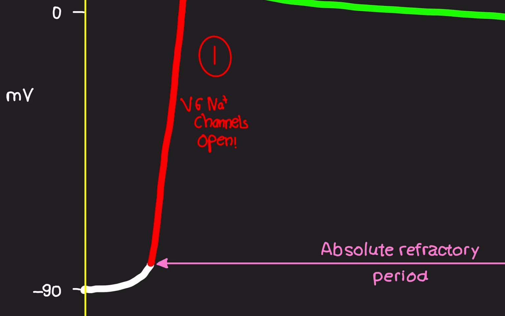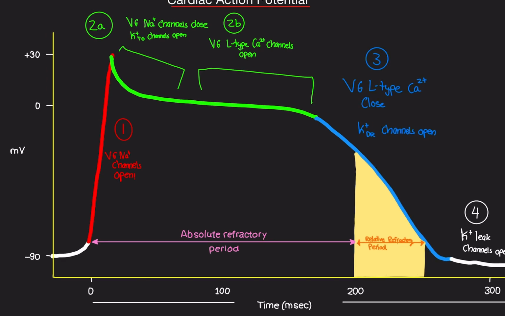So let's begin. The first thing we observe is this white little stimulus here. This is the stimulus from the SA node, the AV node, or the Purkinje fibers, either one of them. What we're describing with this graph is the muscle cells of the heart. Anywhere around the heart there are muscle cells, and this is what this graph represents. With this white line, this muscle cell has just received an electrical signal from either the SA node, the AV node, or the Purkinje fibers. Remember that electrical heart pathway? That's what we're talking about here.